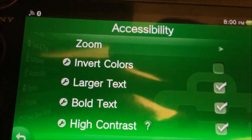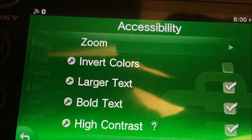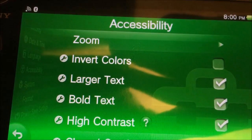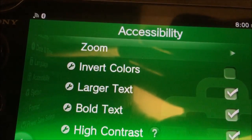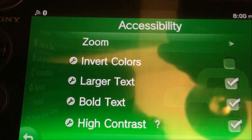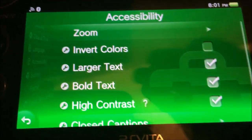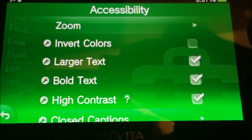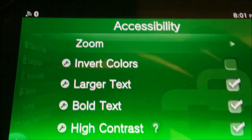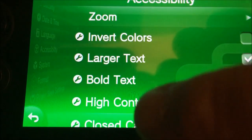almost makes it worse. You know, inverted colors really helps if you're looking at a lot of things, like on a computer, if you're looking at Microsoft Word or a lot of programs that use white as their background, so switching that to be black. But because the PlayStation Vita and the PlayStation 4 use so many other colors, not just white and black and a couple other colors, you've got gradients all over the place, and so even on the top of the screen, you notice that the letters are more legible than on the bottom because you get that gradient down there.